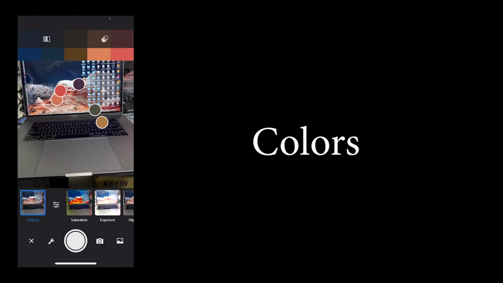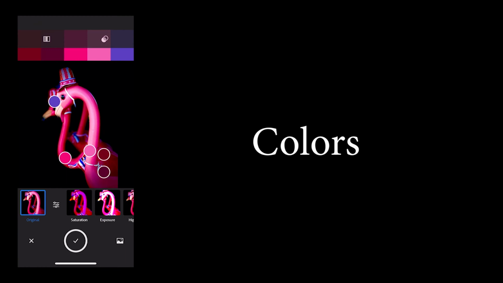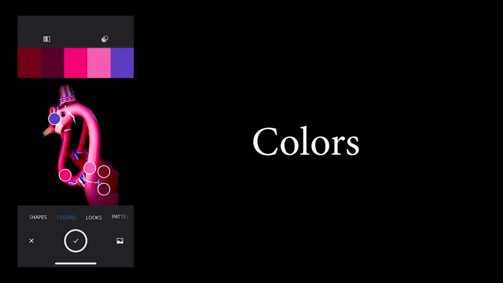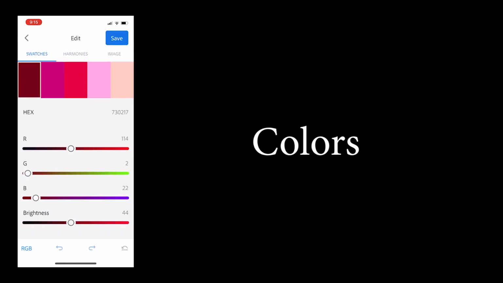Let's go to colors, another of the Swiss Army knife portions of Adobe Capture. Here we've got an image and we've asked it to go in and start selecting colors, and it will do this automatically. You can see the 5 points that it has selected out of the picture of the flamingo, and then up at the top you'll see the colors. But you can move these around and you watch the colors change at the top and come up with exactly the color palette that you're looking for from an image off your camera roll, or you can actually take a picture with your camera. And this is what it looks like.